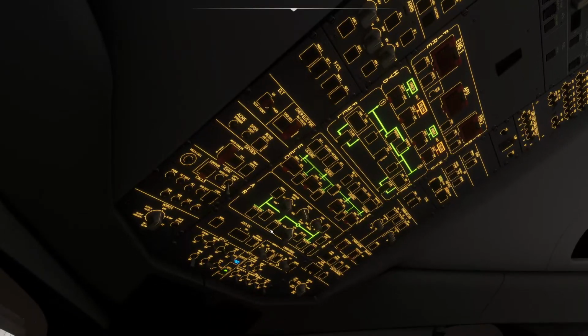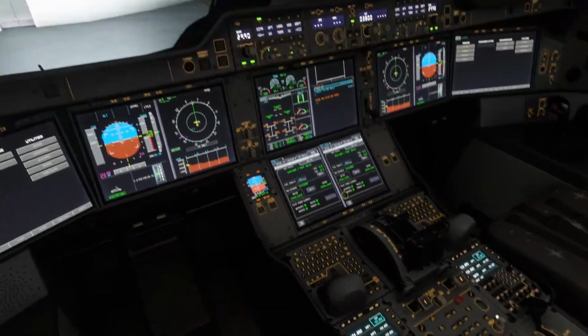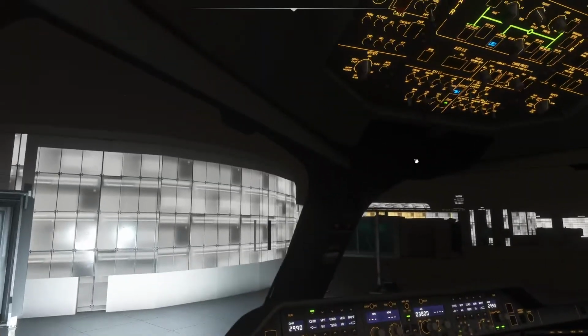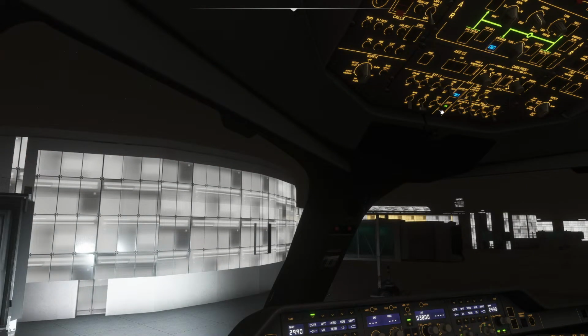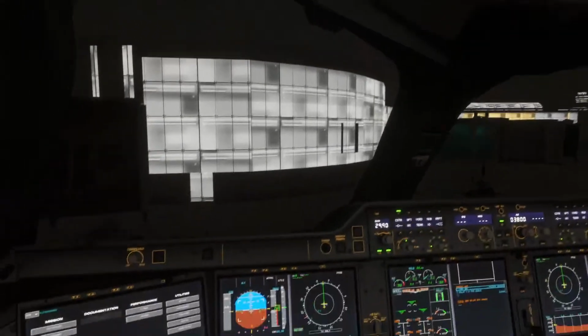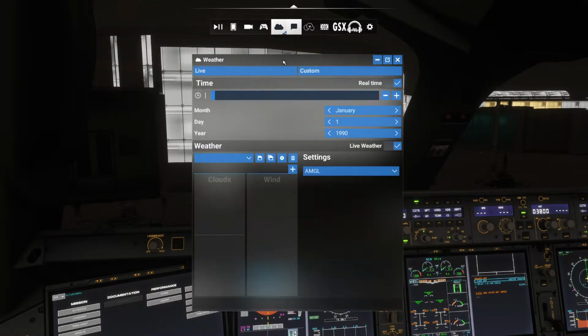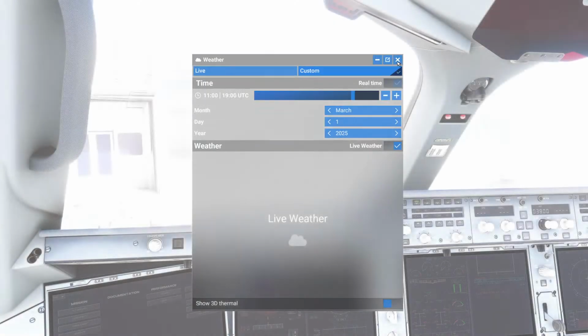All right, so let's see here. We can turn on the APU bleed, and we can kill the engines. There we go. And we can change the time back to real time.